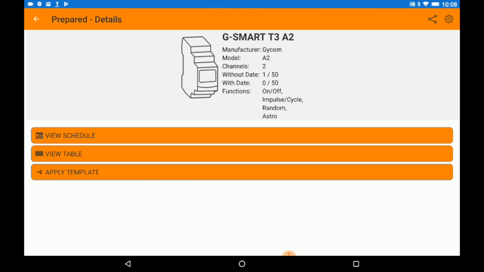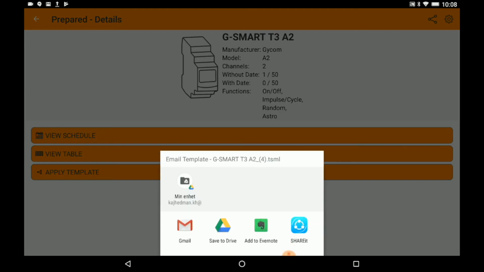So what we want to do is save or maybe share this with somebody. So we go to the share icon, which is the icon on the upper right-hand corner to the left of the cog wheel. We click on that share button, and this little option window pops up. You can send this program by mail, or you can save it to your device. And in this case, I have a device, and it would be the top button here, My Device.